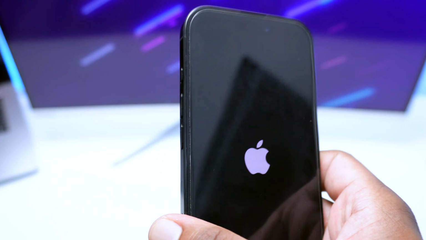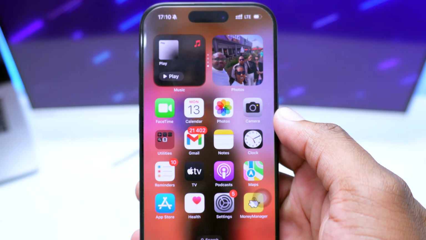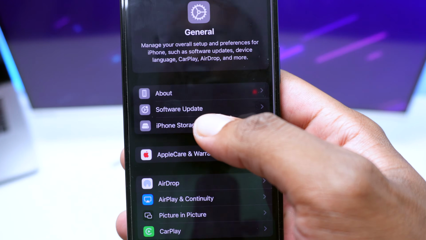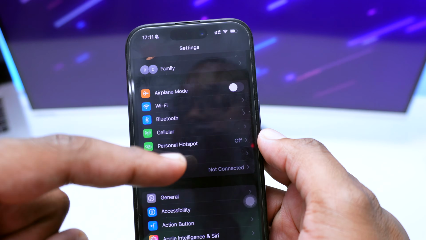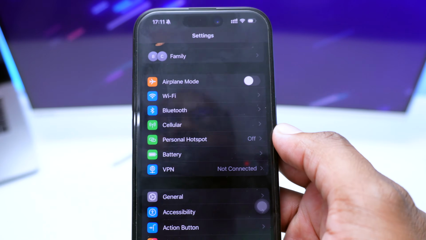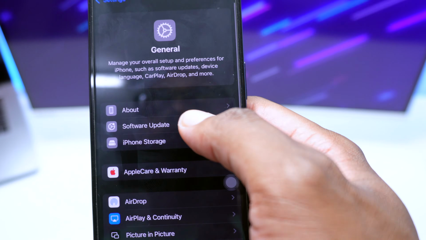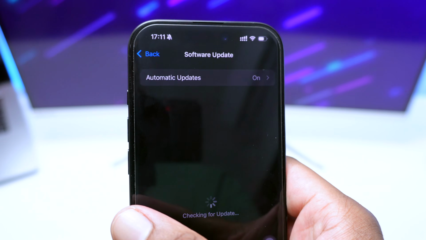Now, in case your iPhone turns on, immediately check the very first step I've talked about again, which is to hop into settings real quick, head to general, and then check your iPhone storage to see if it's not full. Okay, just to double check if you're able to turn it on right now. Alternatively, also check for updates on your phone by tapping on general, tap on software update and see if you don't have a pending software or a very old software, okay?